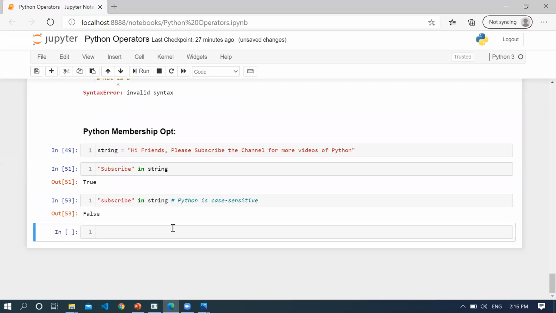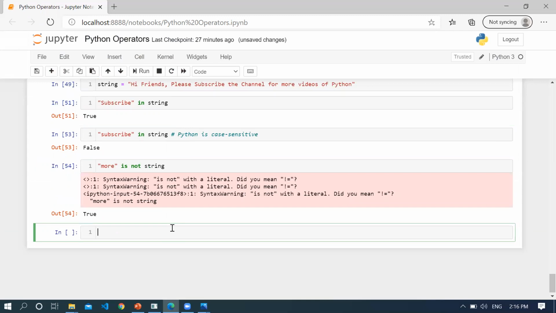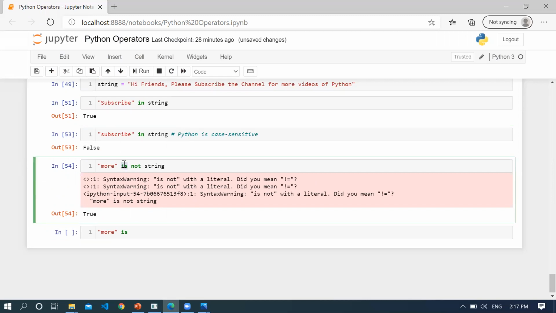Fine. Once again, more is not in st, so it is giving you True. Just like a basic warning, you can ignore that. It gives True because I am using is not. Sorry, here I need to use is n.